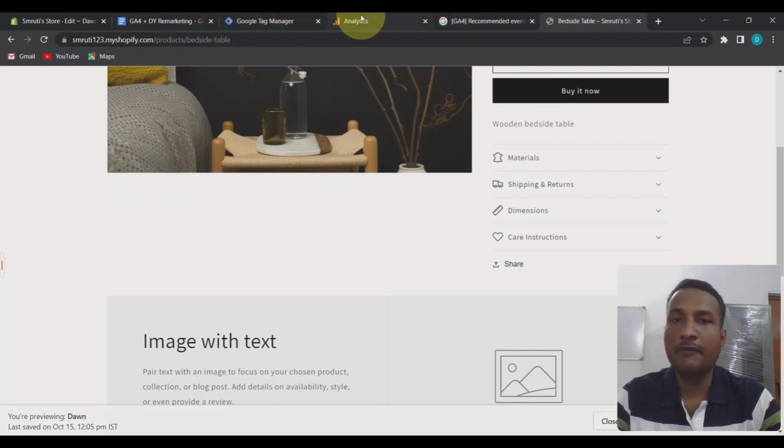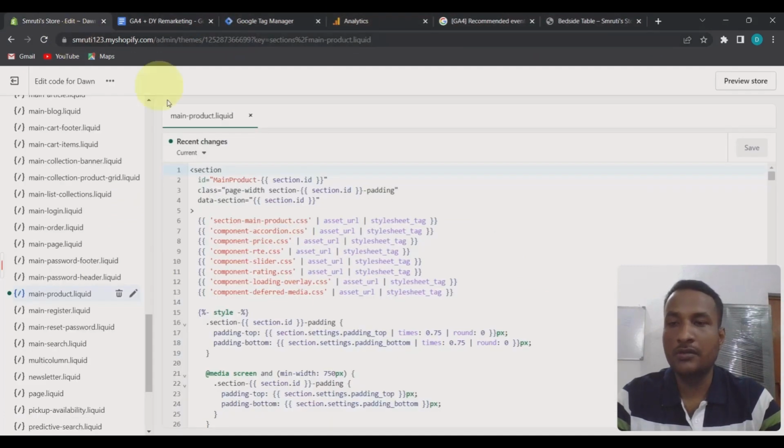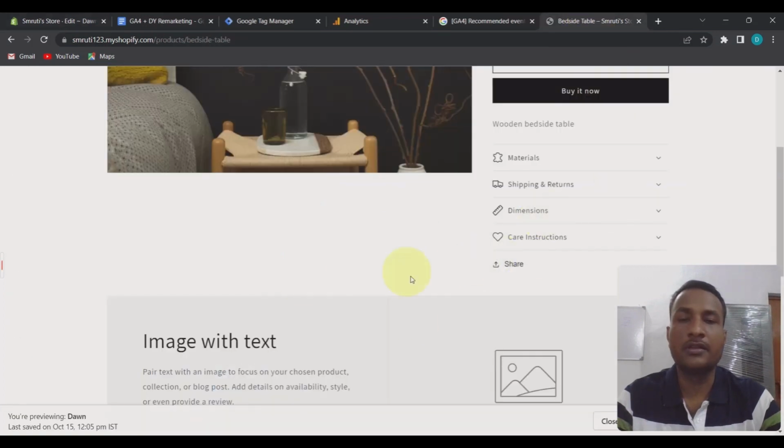So it may vary from theme to theme. Actually the name varies from theme to theme. The name should follow product.liquid like this. So in my case, main-product.liquid. So you can identify the section that has been used to create this page.